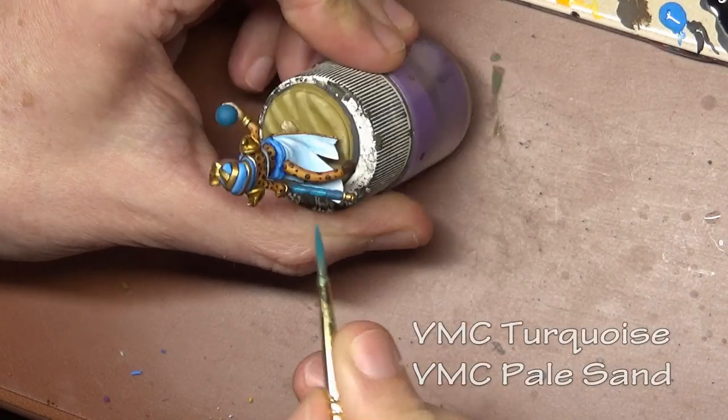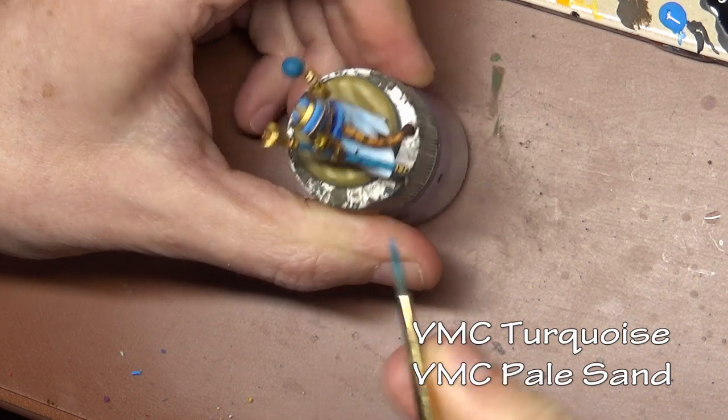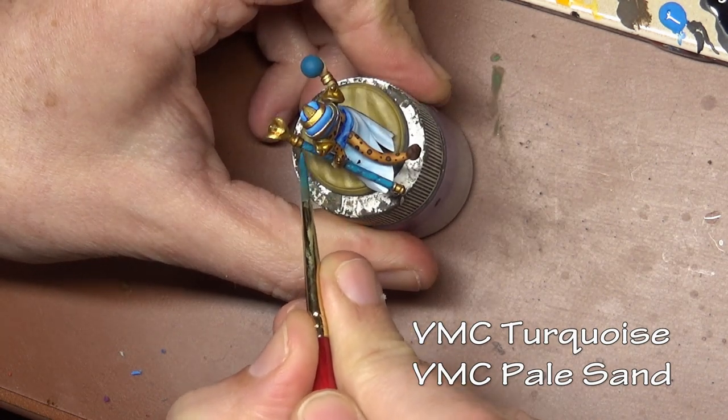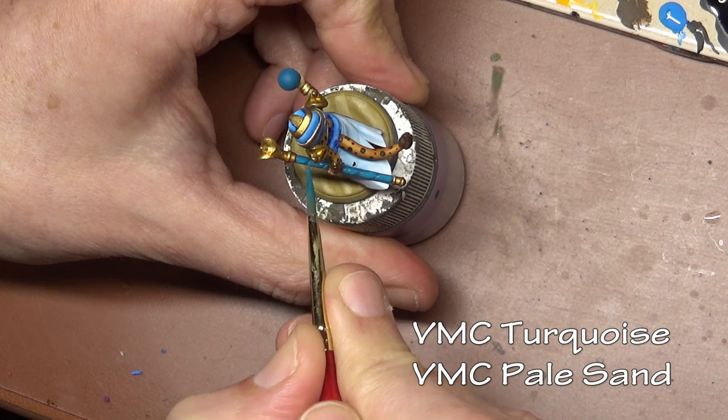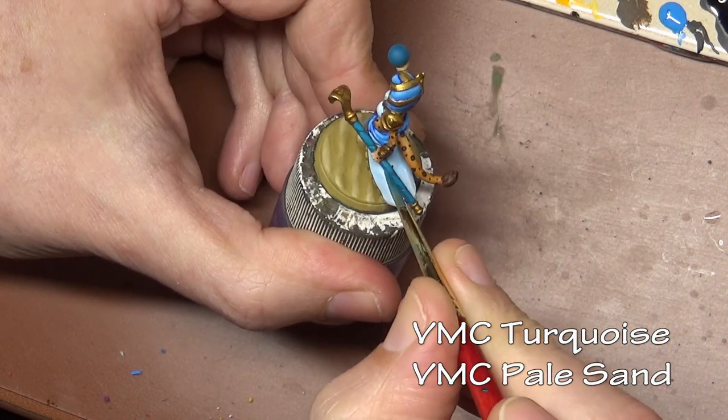For a few of the small little bits and bobs, I decided to work in some turquoise. Again, we are still working with a blue palette here. It's just blue with a little bit of green added to it.